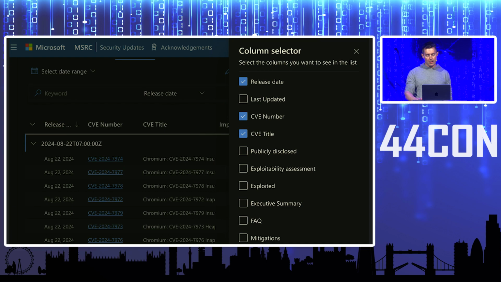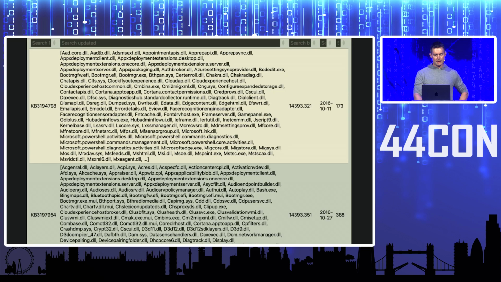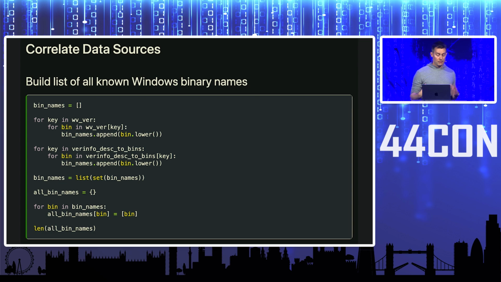So from the CVE information, you can go through the security update guide. If you take a look at the columns, it gives you an idea of what type of information you can pull from the CVEs. The main things are the description, the tags, the titles, and the FAQ sometimes, but that's the main thing. From the KB articles themselves, here's a dump of my data I've pulled out from KB articles. From the top one there's 173 binaries that have been updated. Again, that's how I get my first cut from 16,000 down to 173. We just have to start correlating data sources.